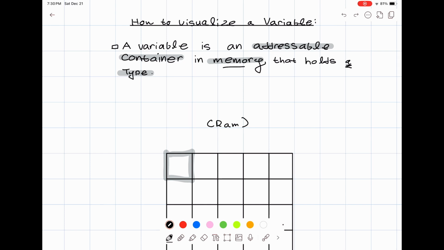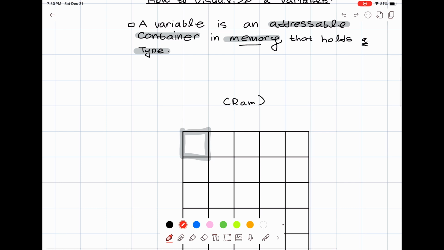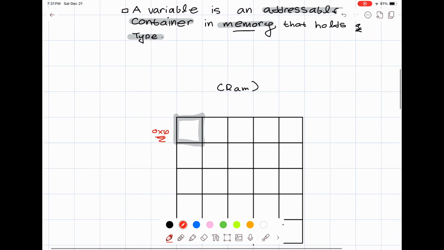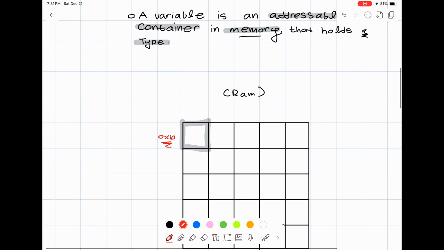So what this means is, imagine you have a house. A house is also like a block or a container. To be able to find what house someone lives in or to locate where some store is, it needs to have an address. If not, it'd be almost impossible to find where it is. So, same thing here, the container has an address. So we can label this address as 0x10. Usually addresses are written in hexadecimal. For instance, 0x10.